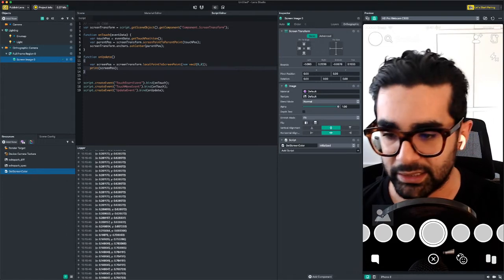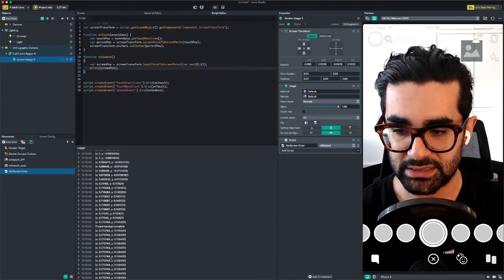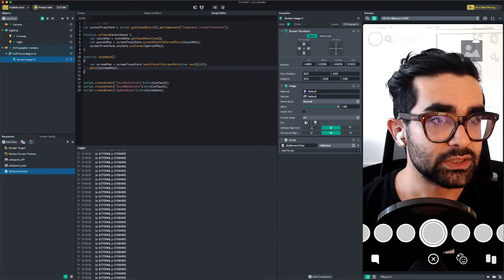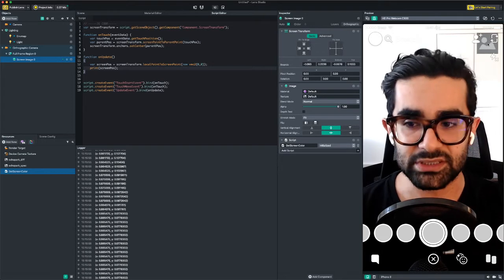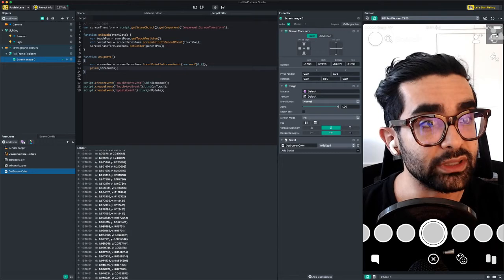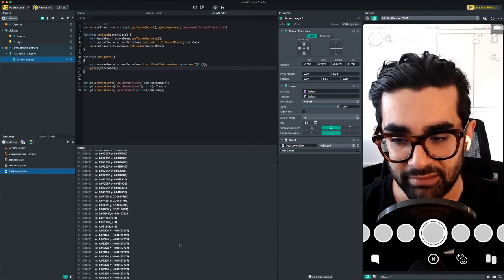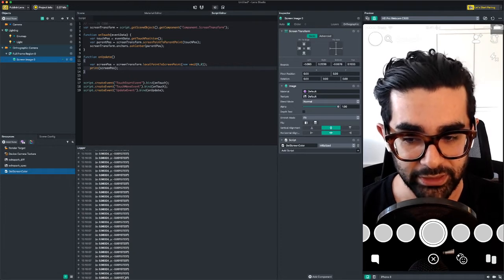But what we're getting here is 0, 1 and 1, 0, as you can see in the logger. So what we need to do is convert this, so that if I move it up there, I get the values of 1 and 1 instead of 1 and 0.